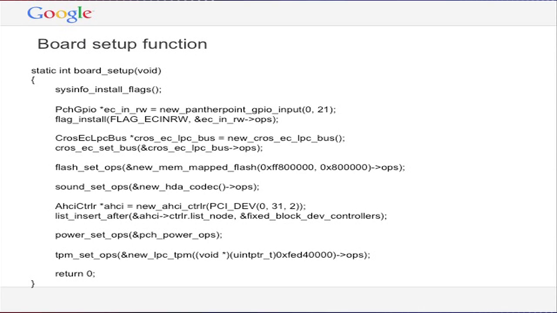x86 Chromebooks tend to be more simple in their configuration because devices are more discoverable, and there tends to be fewer pieces, or at least pieces that need to be worried about at a software level. There might be more buses, and things may be memory mapped, so you just have to know where things are. But here you have to kind of construct a bus hierarchy. Or excuse me, in the ARM case, you have to construct a bus hierarchy. So ARM board setup files are generally longer. And I picked this one because it fit on the slide.